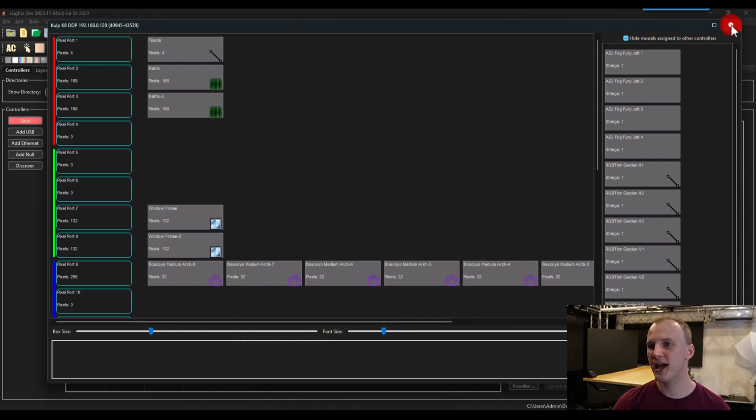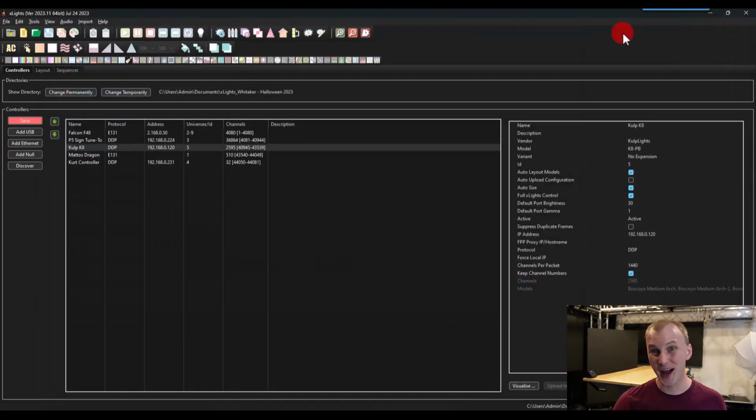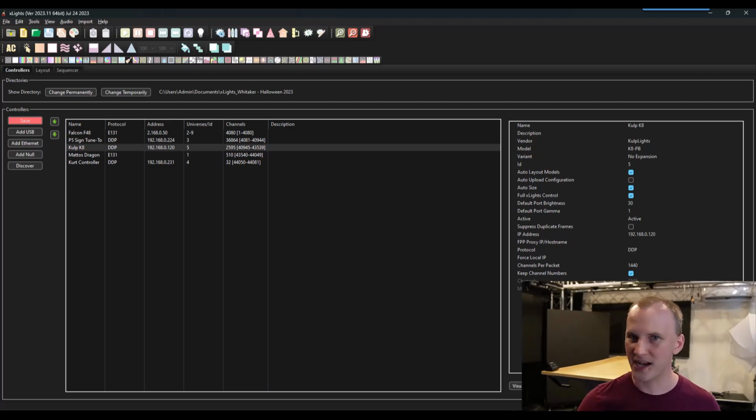Then the important last step, you have to remember this or else your show will not play back right: as you sequence, or once you finalize the layout where everything's going to be plugged in, upload your output to each controller. Then you'll be able to play sequences and they'll look correct. If you follow this guide, it will actually happen really quick and it won't be frustrating to switch over from Halloween to Christmas, which is what we want.